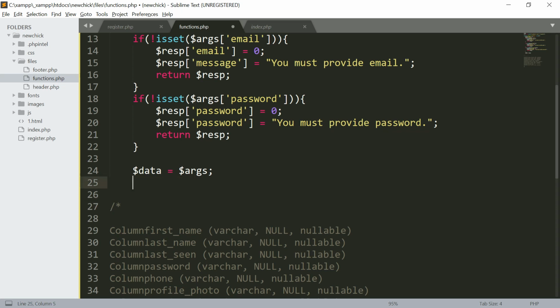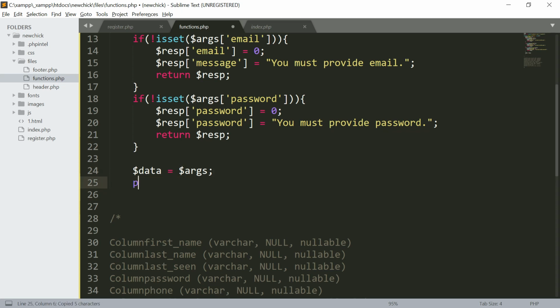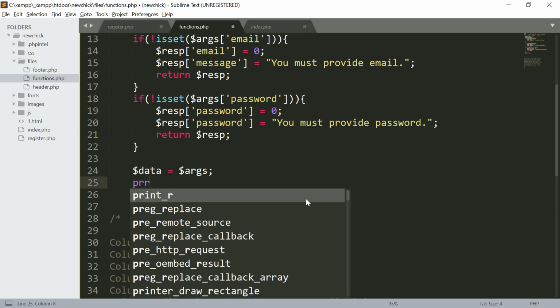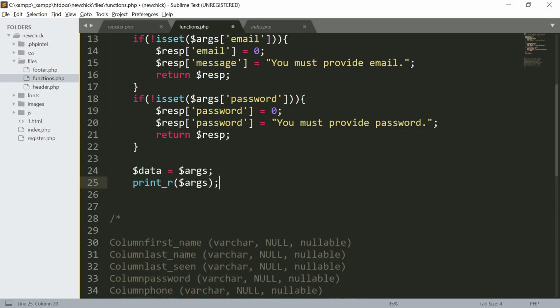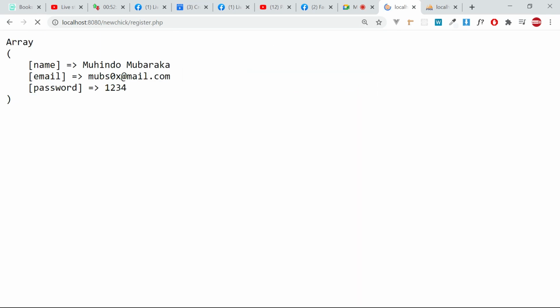I'm just going to simply dump these arguments, and then I'll get the section of a name, and then I split it. Okay, so I'm going to do like this, printer, and then I'm going to dump this argument. You see, this is my name, this is the name, but it's combined. So I'm going to write the logic that is going to split this name. It's going to get this first section and make it the second name, and this section is going to make it the third name. So how do you do that?